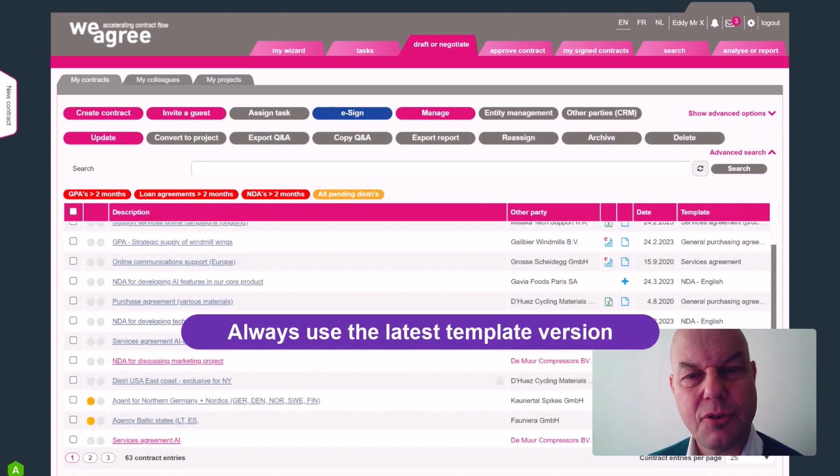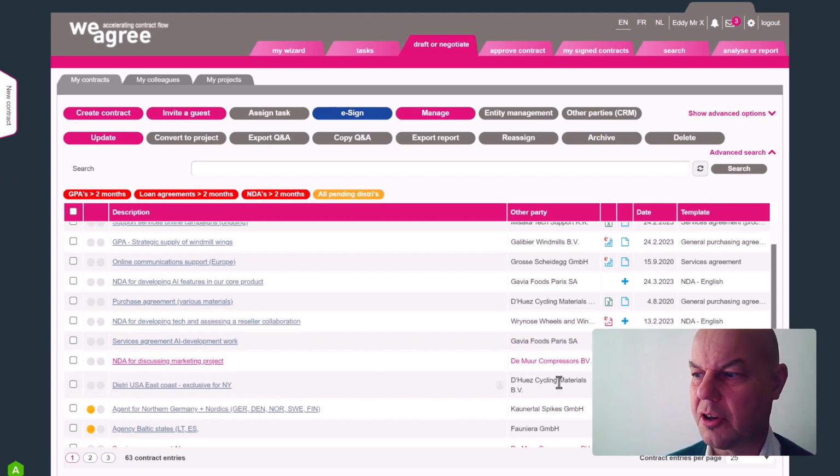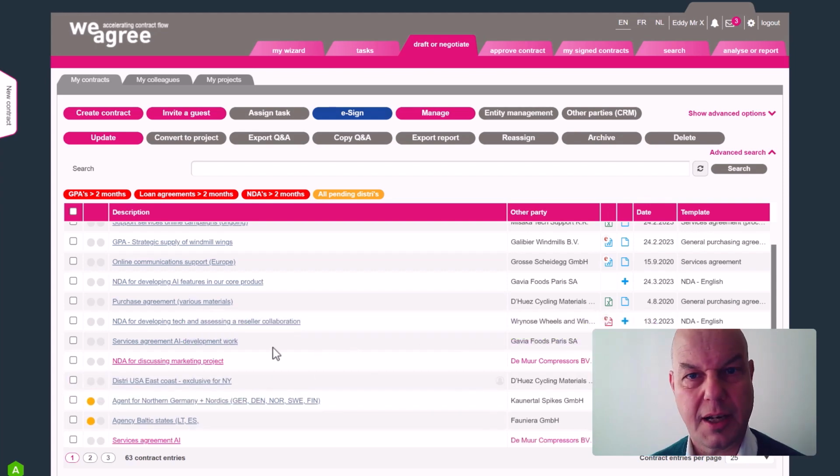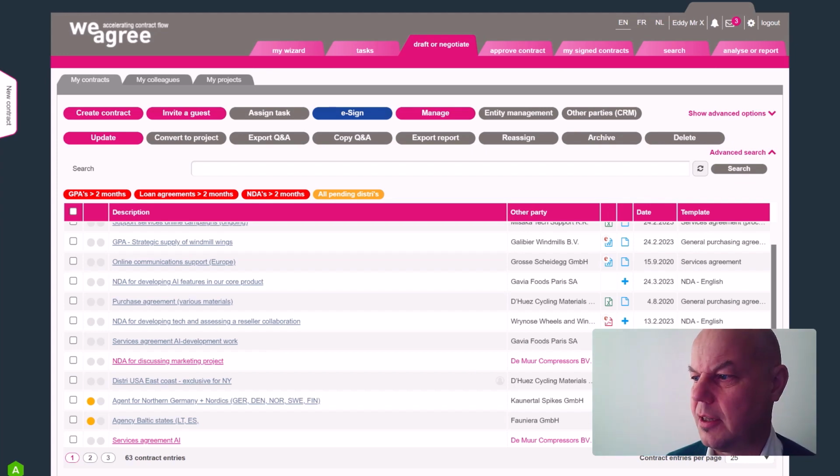You might have noticed on the overview page that certain contract entries are marked magenta. It indicates that the Word document as we are currently negotiating it or as has been sent out is outdated as opposed to the template that we currently use for creating new contracts. And in the case of the NDA, it's not that urgent.